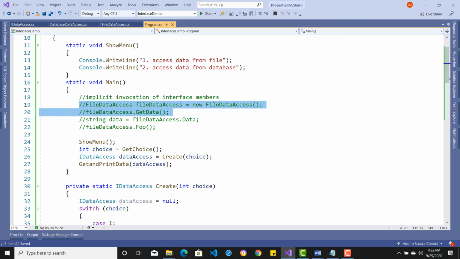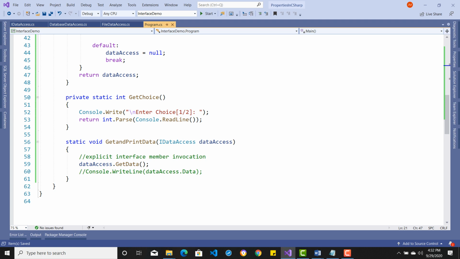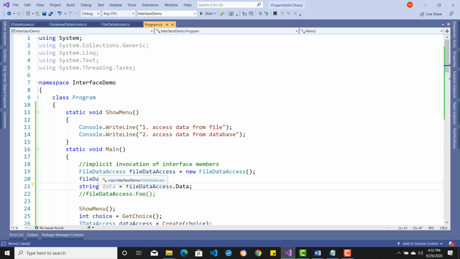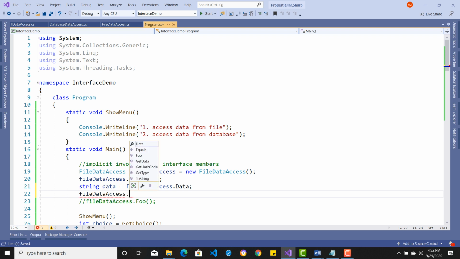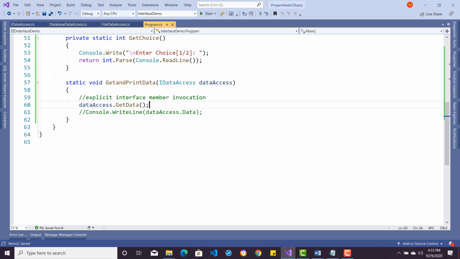In the file data access, when I have it this way, I don't have this problem here at the top, because it's just file data access, it has got all the interface members together, so I can call them. But then if I want to call the print method, so I try to write file data access dot, I am surprised not to get any print method. Yes. The fact is explicitly implemented members can be invoked only explicitly. That means, suppose, a dataAccess dot print method, you can call this, no problem.